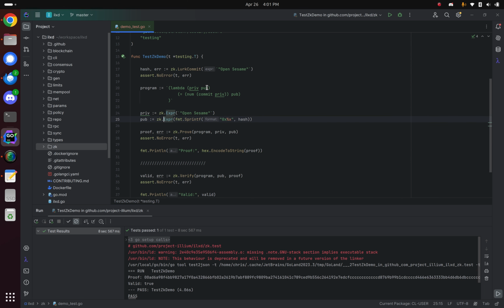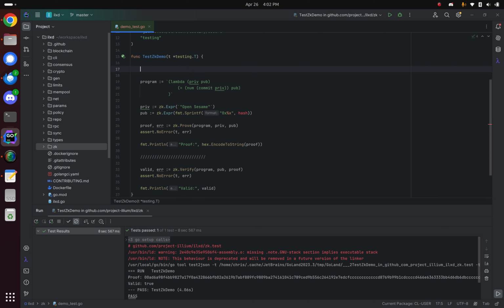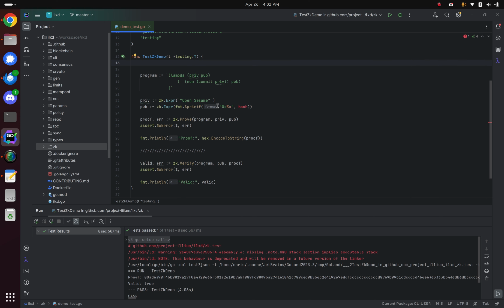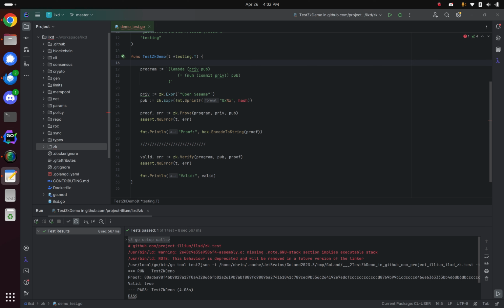So you can think of all sorts of things that maybe you could do with this. For example, maybe I want to prove to someone that I'm older than 18, but I don't want to tell them my actual birthday. Okay, so how might we go about doing this? We could make our private parameter a birthday.